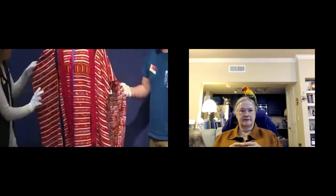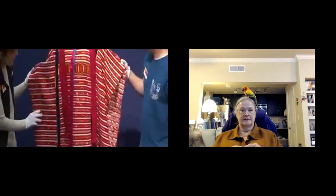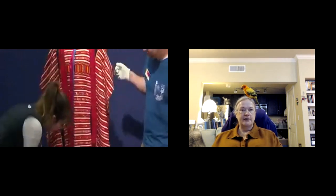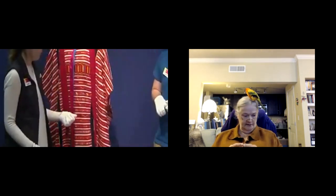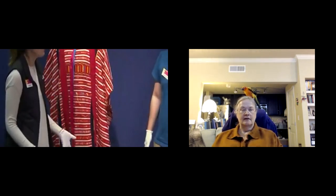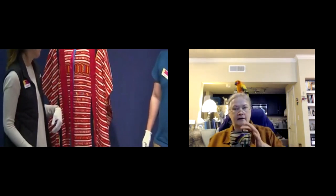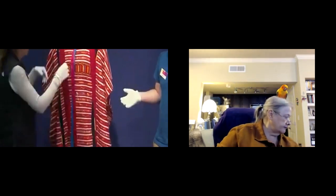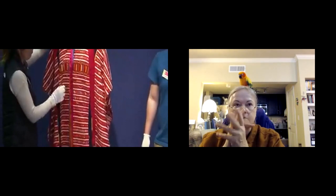Does the color mean anything? Not that I could find. That's a really good question, Myra. So Caleb, you find these in all colors? You can — typically I've seen red, white, turquoise, purple, yellow, orange — really all the bright colors. I wonder if they dye their own thread. It's possible. There are natural red and yellow dyes that can be found within that area. Red dye comes from — is it from the insect on the cactus? It's from the female insect's shell. If you've ever seen a cactus with little white spots on it, that's an insect. If you crush it up, it gives you a red color.